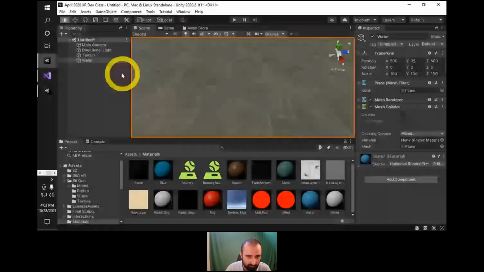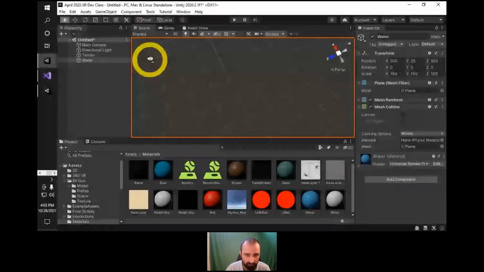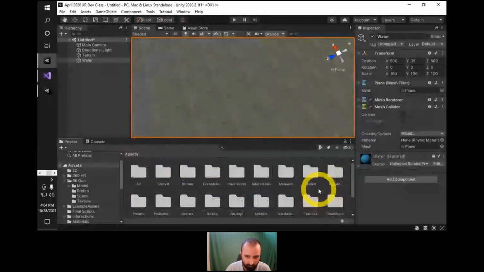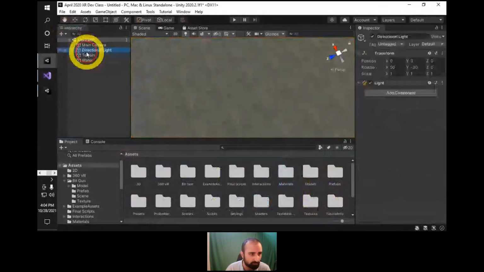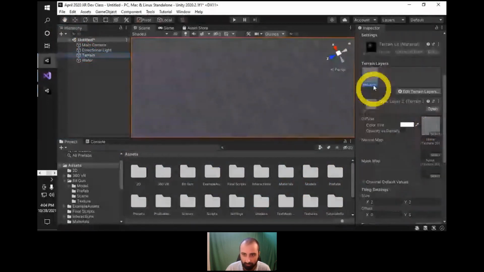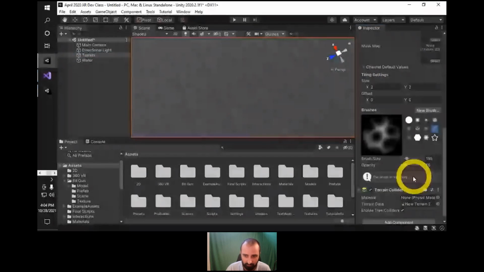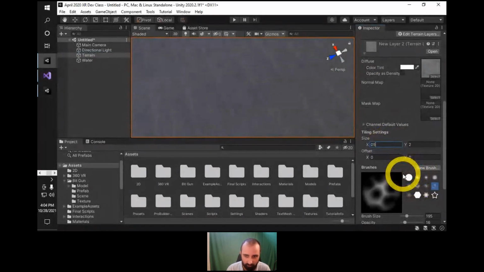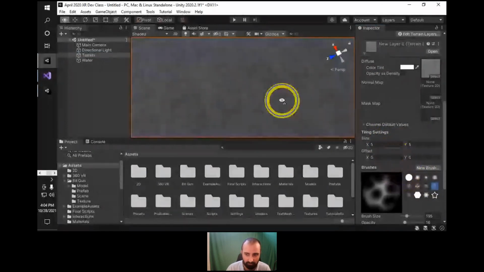And now there's this kind of tiling that's happening, and you can adjust that in the layer itself so it doesn't look as strange. If I created the layer, you would see it in our folder somewhere. So let me go to this terrain and I will find this layer in our project. But here it is. I can decide to change the tiling. I can say, well, the size, instead of being 2 by 2, maybe I set it to 0.5 by 0.5.